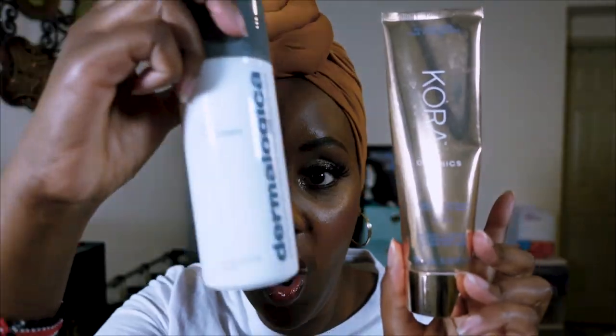I also love this Cora Organics Turmeric Brightening and Exfoliating Mask. Anytime I use this or the microfoliant, I can feel my skin texture is smoother — they really do remove dead skin. Don't be too harsh with this one either since it has little crystal beads; you can cause micro-tears. The turmeric is fantastic as a brightening ingredient.